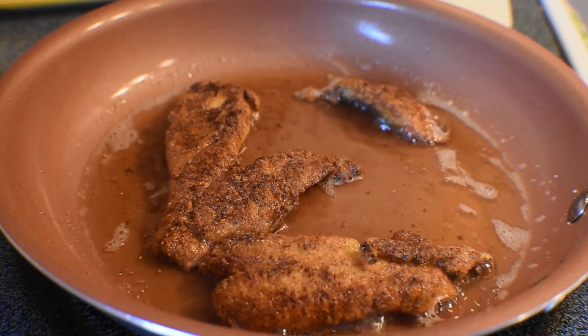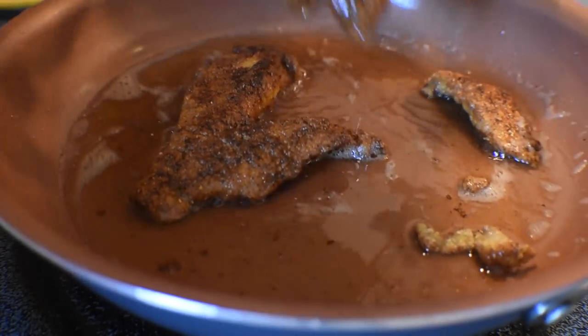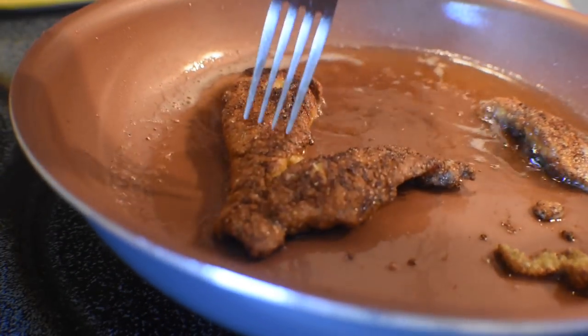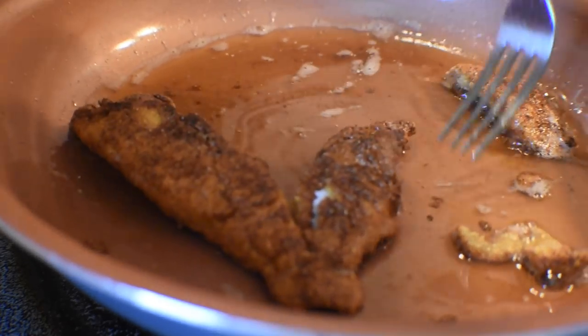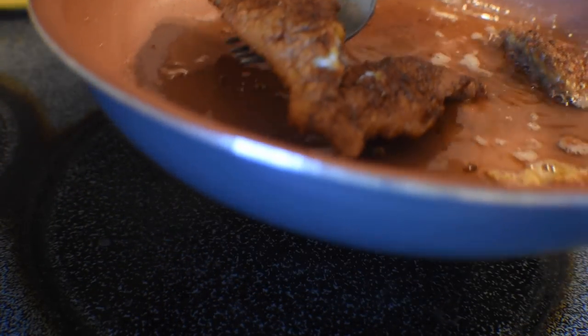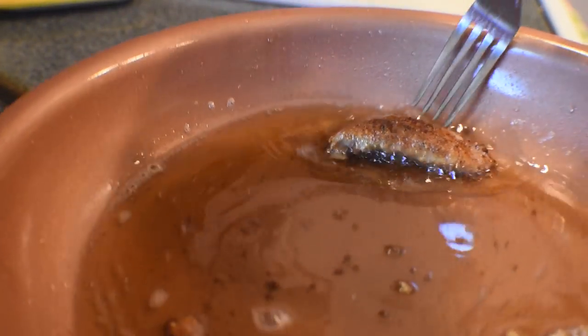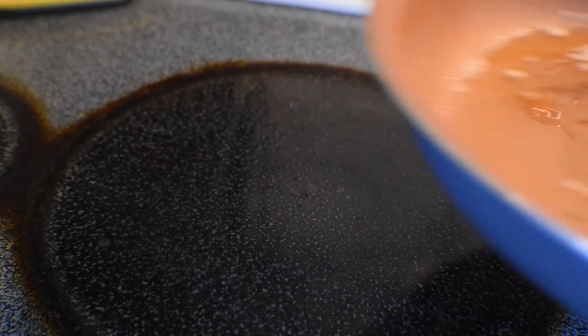All right, looks like these are ready to be taken out of the pan. They are perfectly fried. Get them right on here. Oh my god, they're tearing apart. The meat is so tender and flaky. It's just literally tearing. I can't even lift it up with the fork because it'll just tear easily. Last piece and done. Here they are.